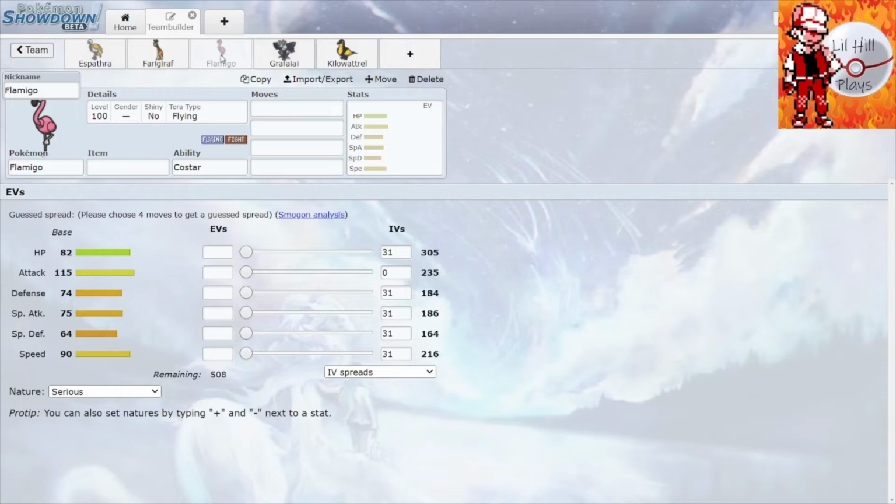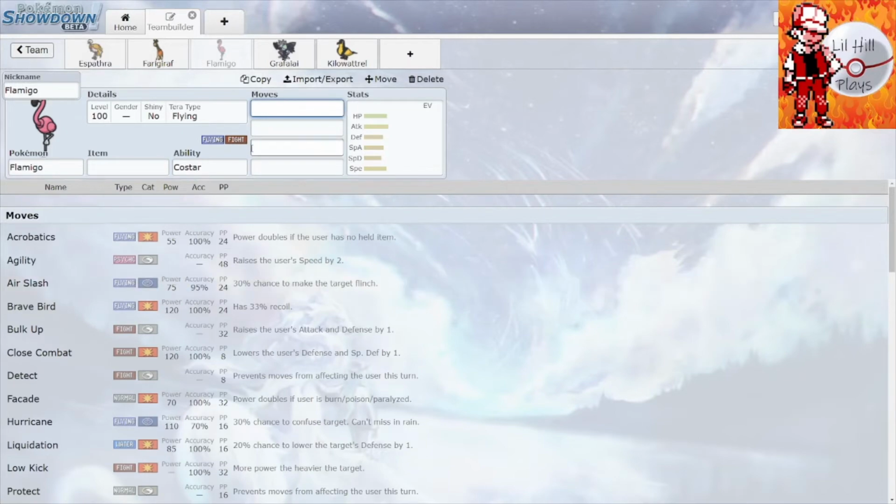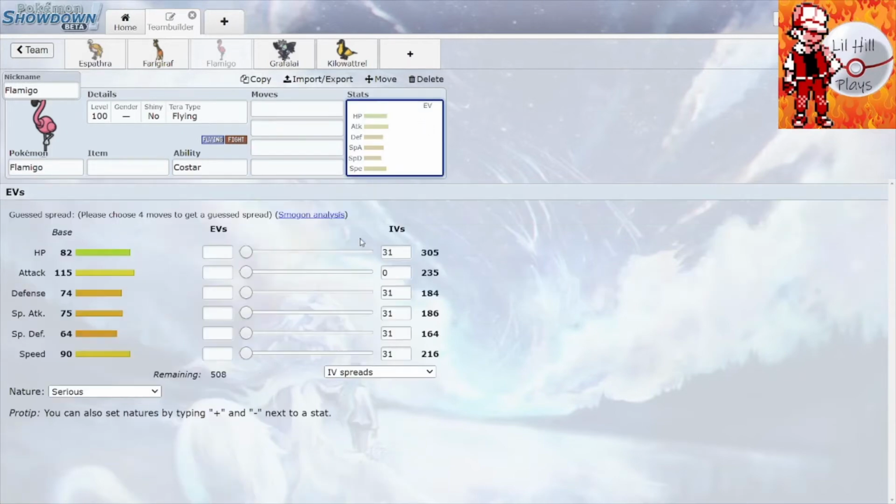Then we have Flamigo, Fighting Flying, with a signature ability, Costar. On switching in, this Pokemon copies an ally's stat changes, which is very cool. Maybe very gimmicky for doubles for sure. No signature move. Looking at stats, it has very decent attack, decent speed, defenses are bad, HP is not great either. Probably a very gimmicky Pokemon.